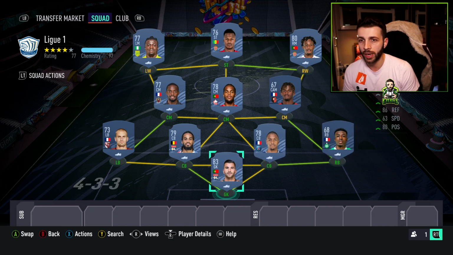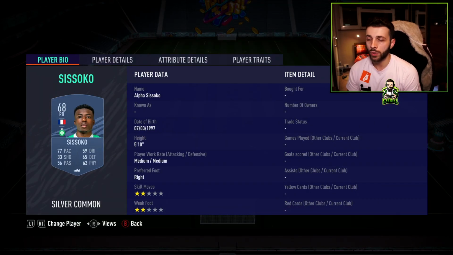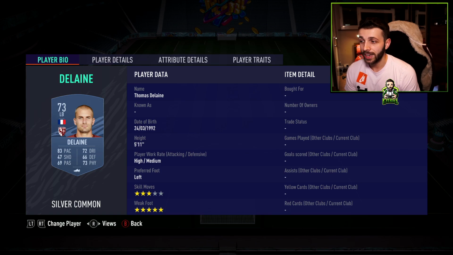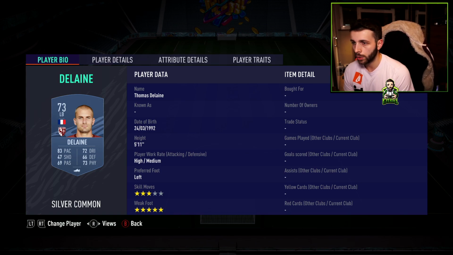So let's just go through the players so you can actually build this squad. So we've got Lopez, then the right back we've got Sissoko. I don't know if any of these are going to get price fixed. Not many people will be opening up silver packs or anything like that. Diallo, and then we've got Denia. Delane, this guy was an SBC, I believe, a League SBC last year, and he had 5-star. Yeah, has 5-star weak foot right now.